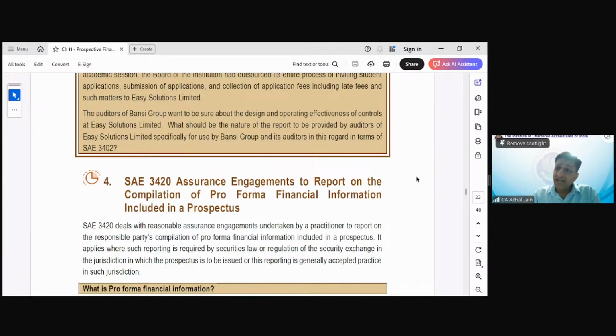See, I believe that when it comes to these three standards, the underlying subject matter which is required to be verified, examined, audited, it's very important for you to have clarity on that. Because in most of the cases, what I've found is that students do not understand that. So if you do not understand what is required to be audited or verified, can you really think about the audit procedures? Answer is no.